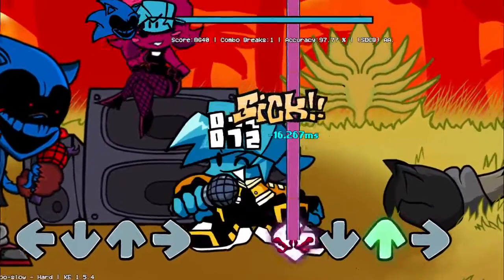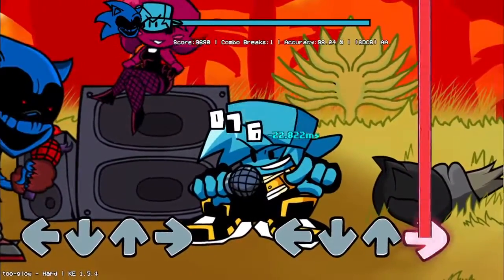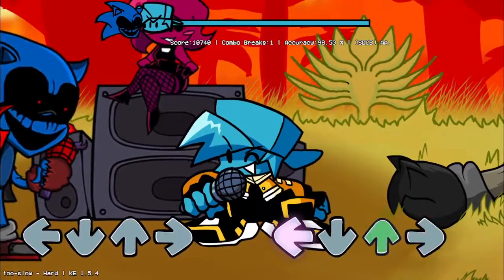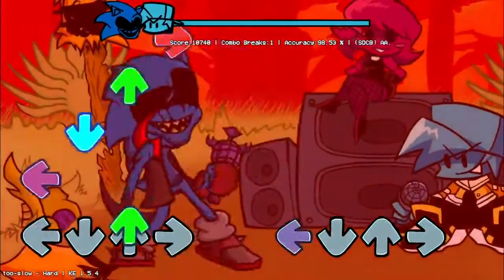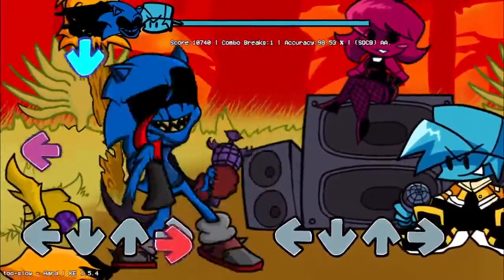Okay, I have Knuckles. Knuckles' arm is very black. So yeah, I can't wait for Triple Trouble. That's gonna be really cool. That is so cool. I like it. Also, the goats do an egg dance.